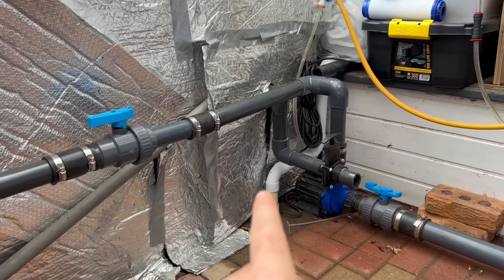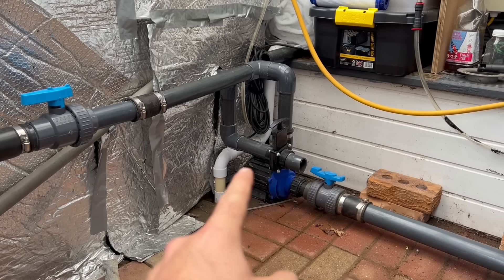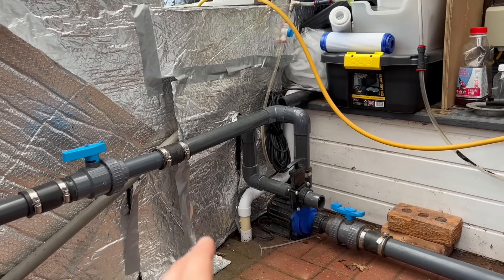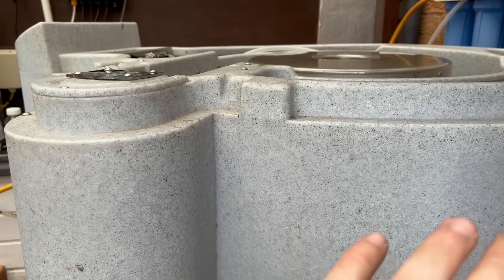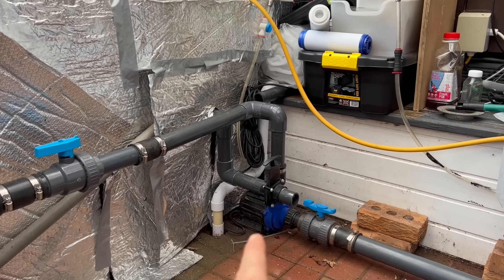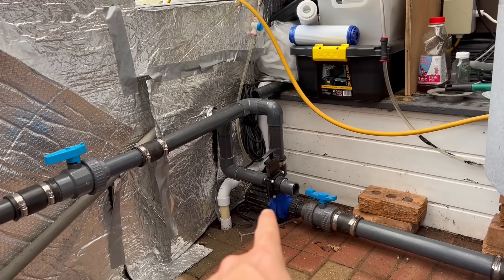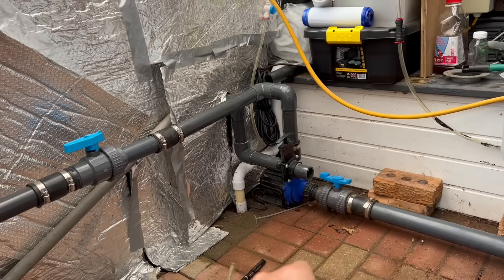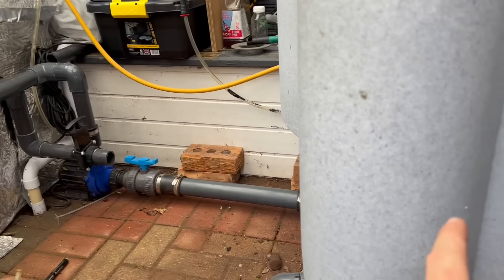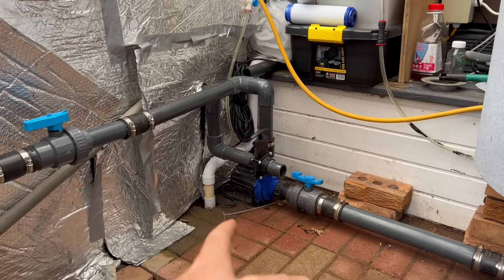Now it's all nice and neat against the back, we're going to sort out the skimmer line to the tempest. We're going to nip up to the koi dealers and get a pump, set it in here nice and tight against the back, and return the pump to the tempest so we can run the whole system off of two pumps instead of one. The slower flow rate through this system gives more dwell time in the filter itself. Having a 20,000-litre pump on it means if you ever want to pull water through your bottom drain more quickly you can max this pump out. We can also isolate the nexus itself, so any maintenance to the pump is a lot easier.